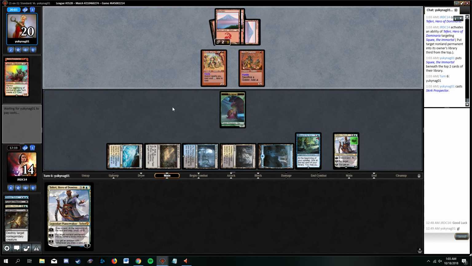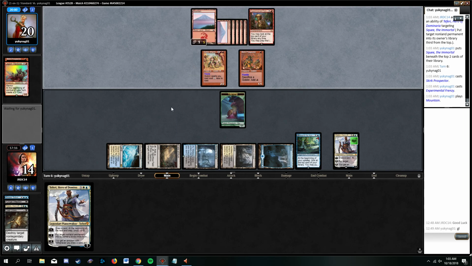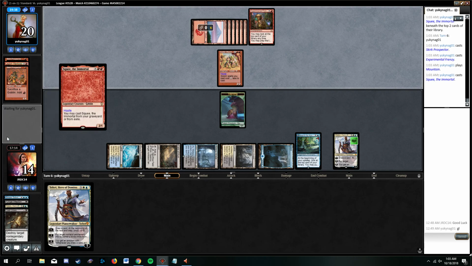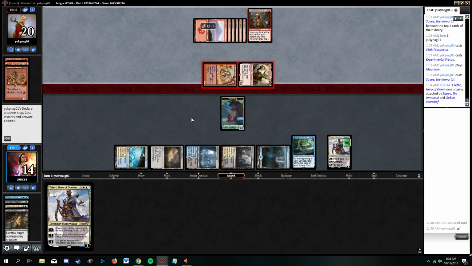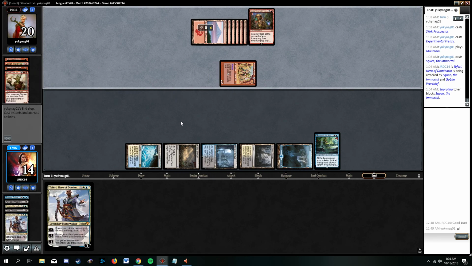Spirit Prospector. Experimental Frenzy. Let's see how bad he wants to get. Alright, well. Again, same question. Yeah, they're both coming into Fairy. We're gonna make him spend the mana to get it back.